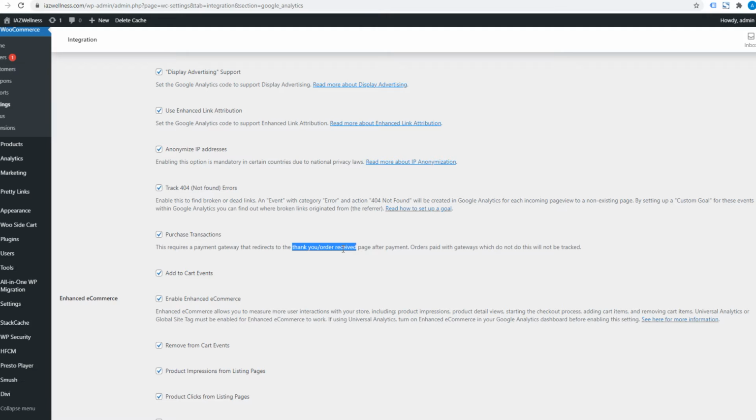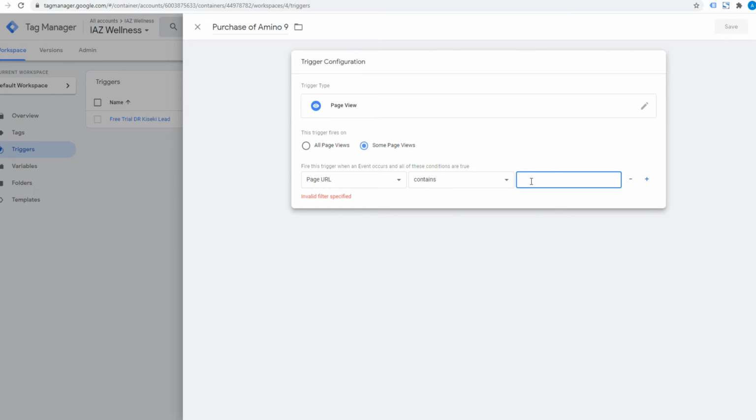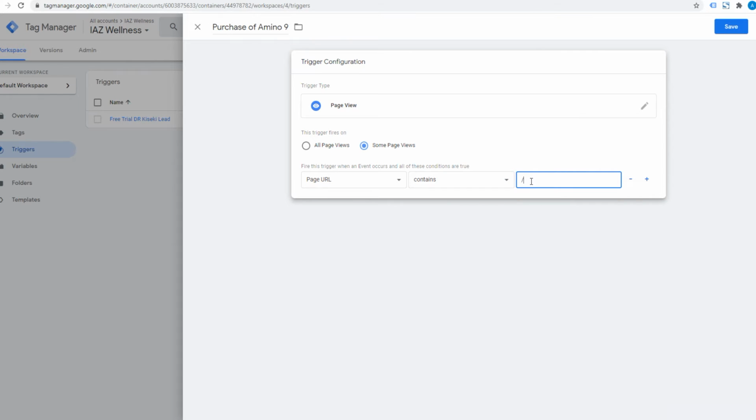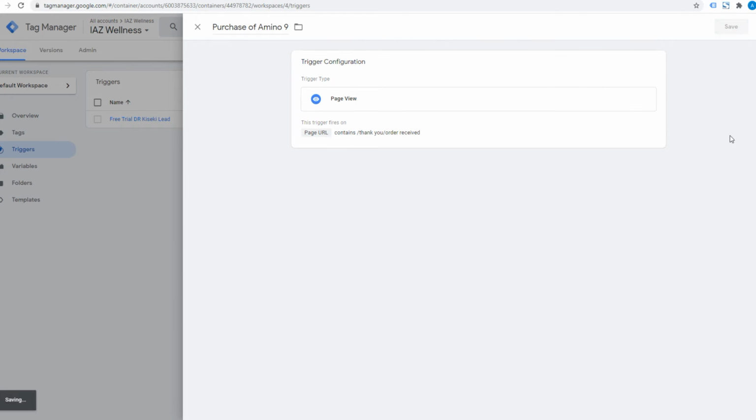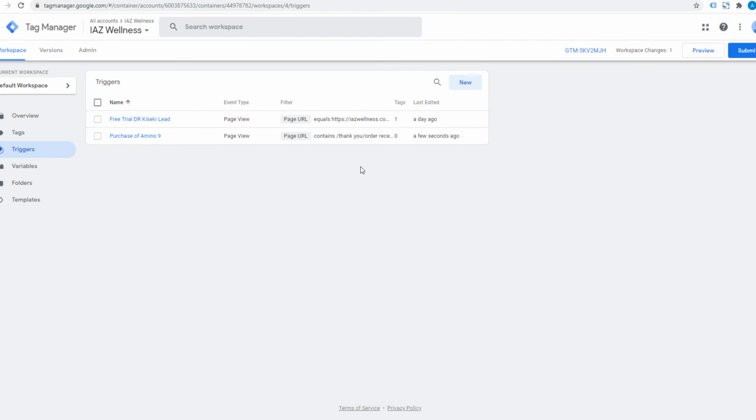We copy this, go here, and select here. This is what we need to put in, and then we save. The trigger will fire when you see the purchase of amino.